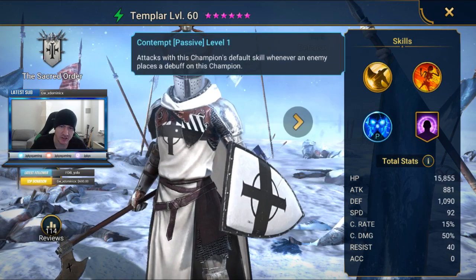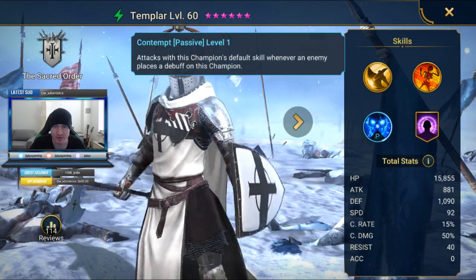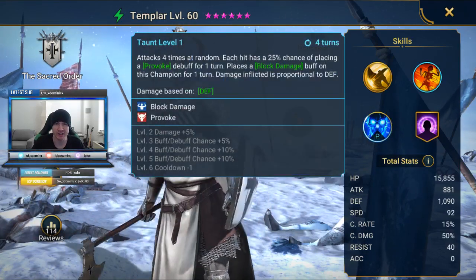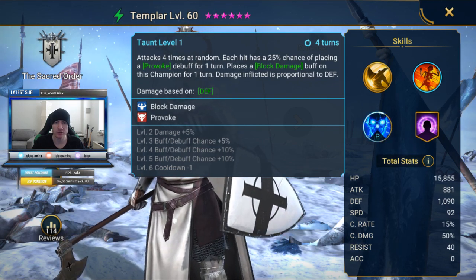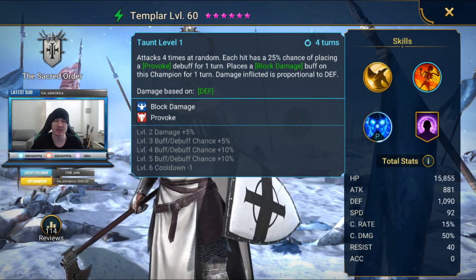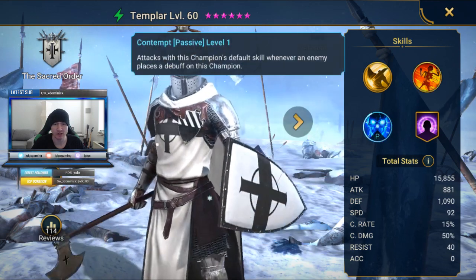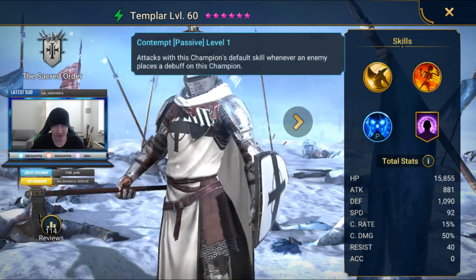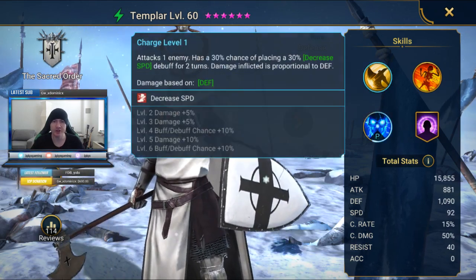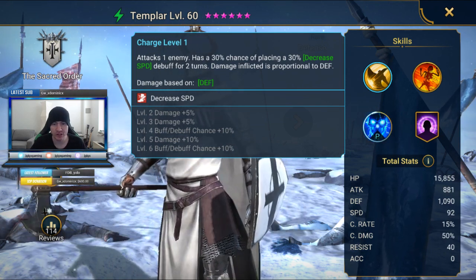Now let's talk about his passive. That's also interesting. Attacks with this champion's default skill whenever an enemy places a debuff on this champion. So let's say you're going against some enemies that have some debuffs on their first skill. You land this provoke, you make it so you can't take damage, they come, they hit you, they place a debuff, and as long as it's not something that crowd controls you, his passive is going to proc, because there's no cooldown on it. So as long as they don't stun, freeze, or sleep you, you are going to counterattack. And you're going to hit them with your first skill, which is going to potentially put a speed decrease on them, as well as do some damage.